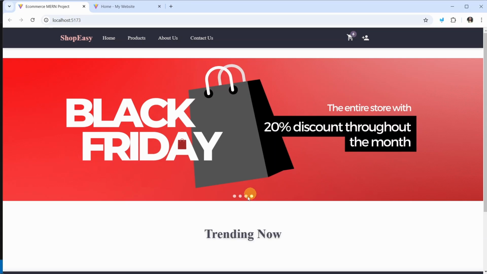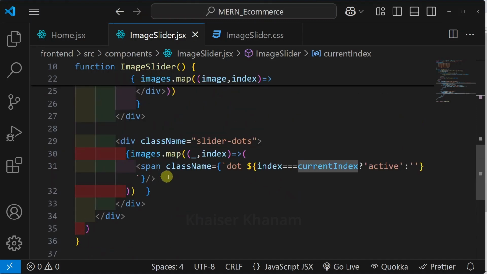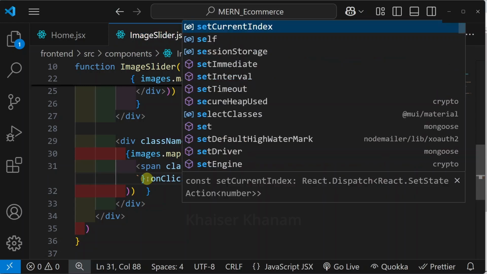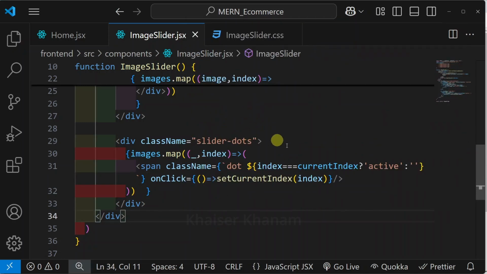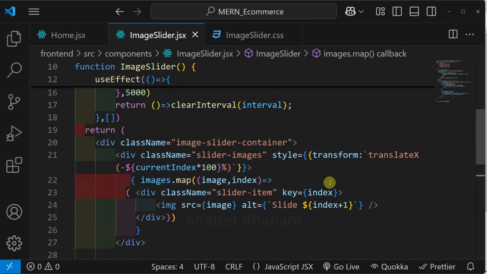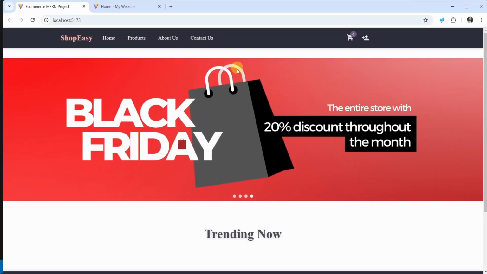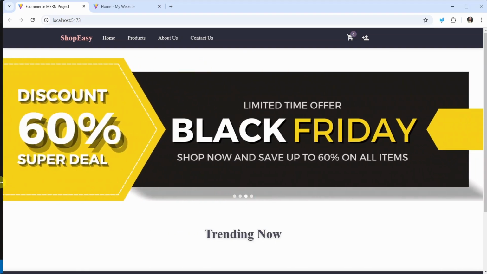But now if I click on these dots, accordingly, I have to move to that banner image. So here for this span, I will be adding on-click event handler. Inside this, I will be passing this setter function, set current index, and whatever index number I will be having for the images, that index I will be passing. For example, if I click on 3, set current index will be 3. Accordingly, here I am going to calculate the value and fourth image will be displayed. Now you can see, let me just click on this. Fourth image is displayed. Now I will click on this third dot. Now you can see third image will be displayed.